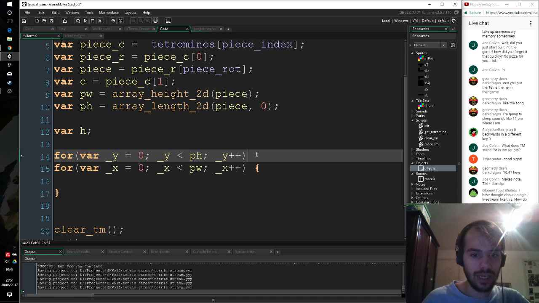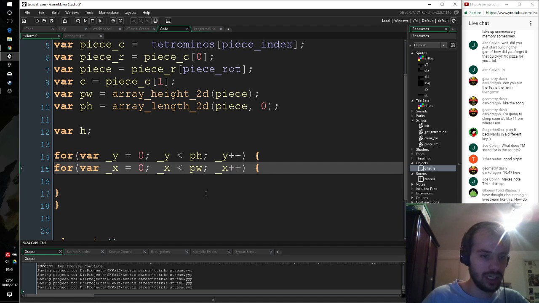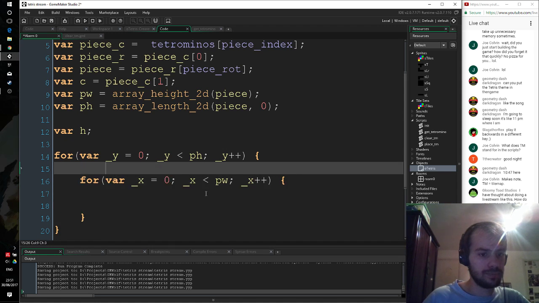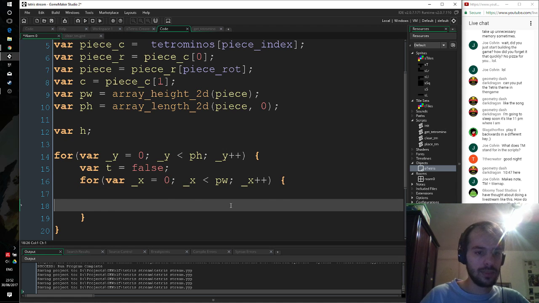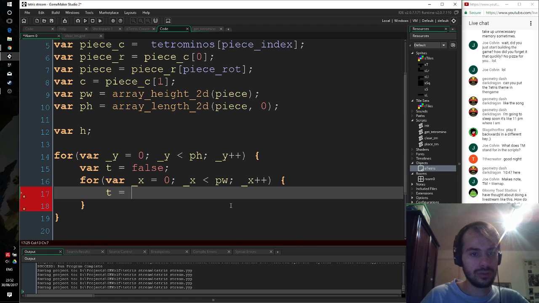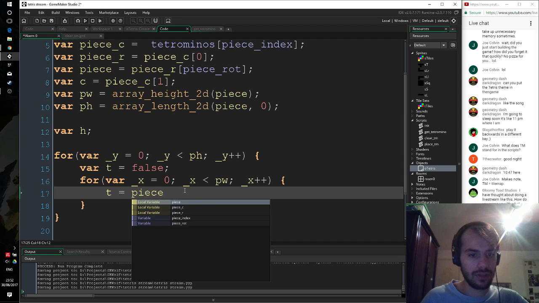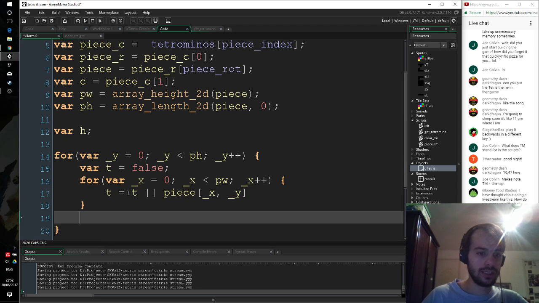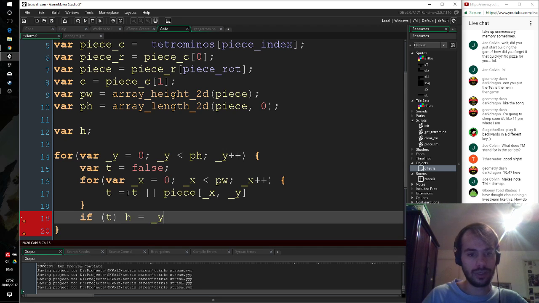So, we're probably going to need to nest this properly because we're going to have properties in here. I'm going to just call it var t because I'm lazy. I'm going to set it to false at first. Then I'm going to say t equals piece. Is it just piece? Yeah, I think it's just piece, piece underscore x underscore y. Actually, it's going to be t or. There we go. And then if t, h equals underscore y.